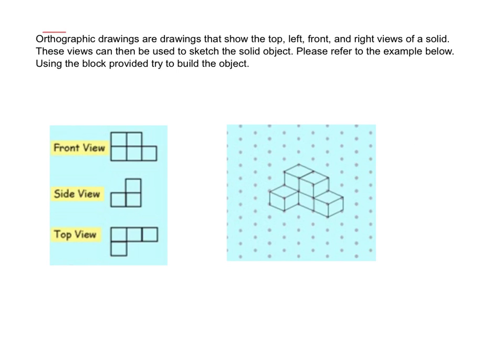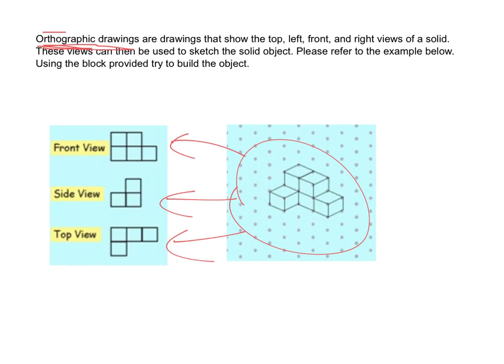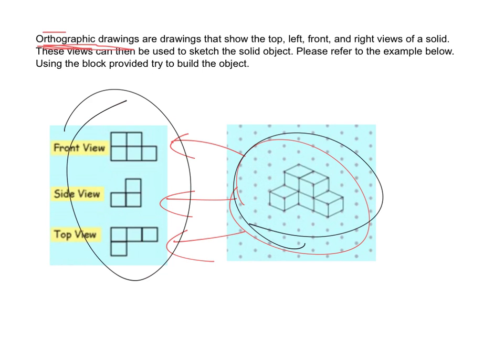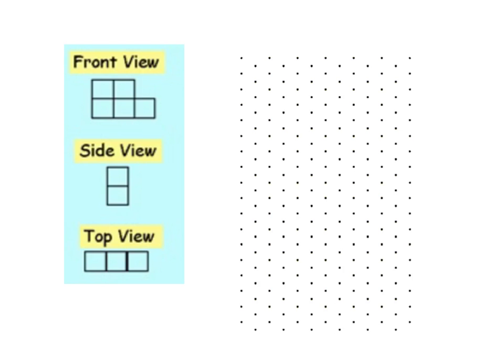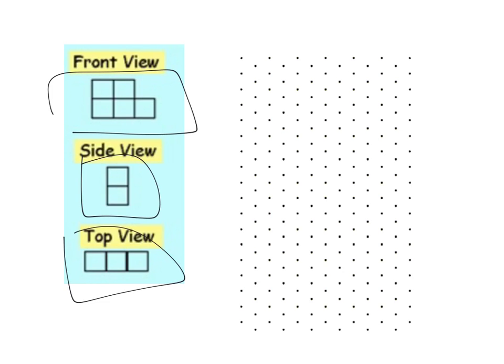So now an orthographic drawing. Orthographic drawing basically is taking this and looking at it from the front, the side, and the top, and trying to get an idea. So you guys, I want you to be comfortable drawing this, and being able to go back and forth. Realize, what's the front going to look like, what's the side going to look like, what's the top going to look like, and then from here, can I draw this shape given my orthographic drawings? So if I have this front view, side view, top view, what's that going to look like?